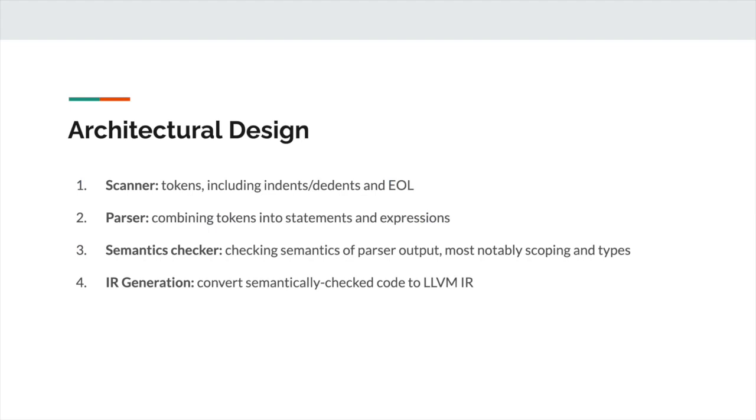The CoBruh compiler consists of 4 programs: the scanner, the parser, the semantics checker, and the IR generator. In the scanner, we use OCamlLex to write regular expressions to scan the program and generate tokens. We ignore unnecessary code, for example, comments, and we detect indentation because CoBruh uses significant white space.